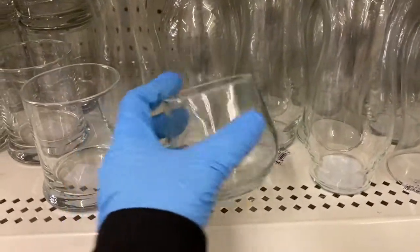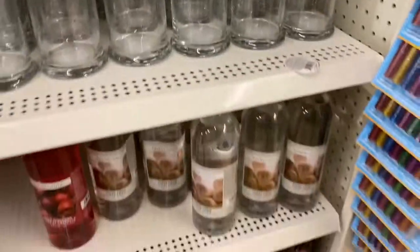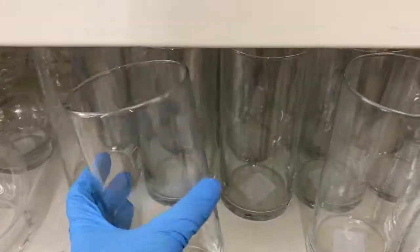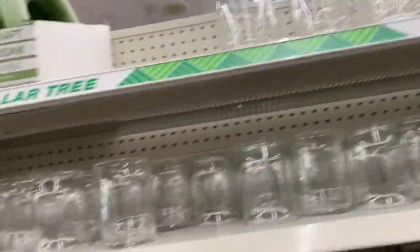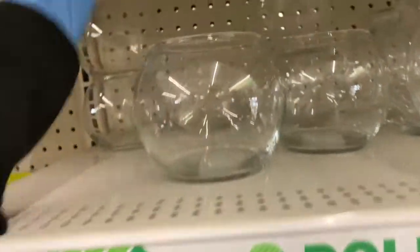This is a votive. Then they have this kind right here. They have it frosted, and they have the clear. They have the potpourri along the bottom. Then you have your stem ones, your wax warmers. And then you have the candlesticks that came back to the Dollar Tree. So here are the iridescent votives, guys, and then they have this one here in the fishbowl. So they have the fishbowl and these two.